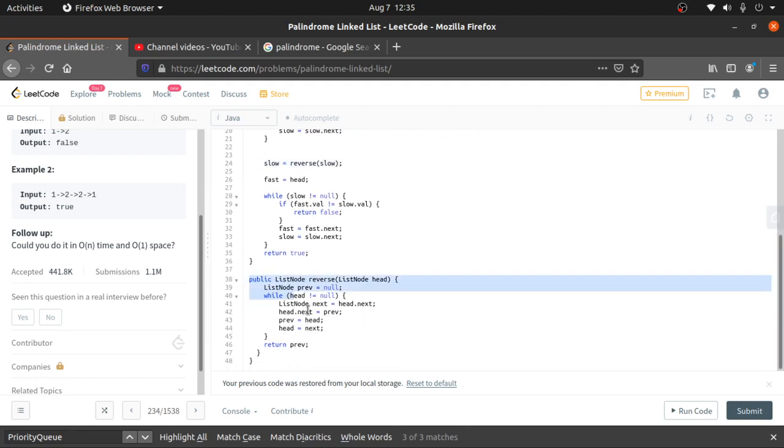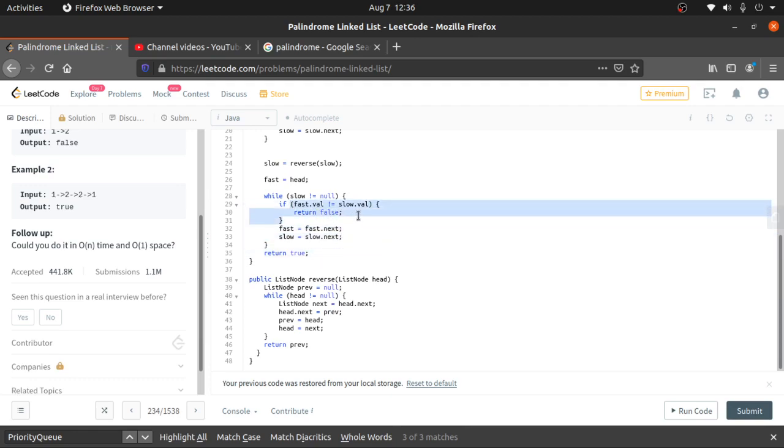This is how we reverse the linked list. Again, if you want to see how to reverse a linked list, there's a video where I explain it for about 10 minutes, so you can watch that. Then we set the first pointer and start checking each node's values, comparing, then moving the pointers. If one of the values is not the same, we return false and we break. Otherwise, if this while loop is passed, then we return true. That's all there is to it.